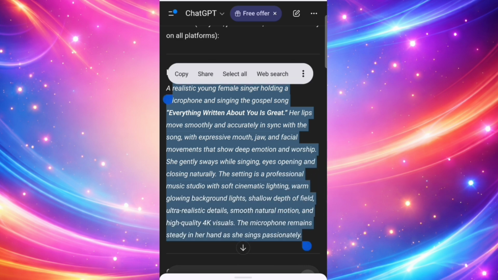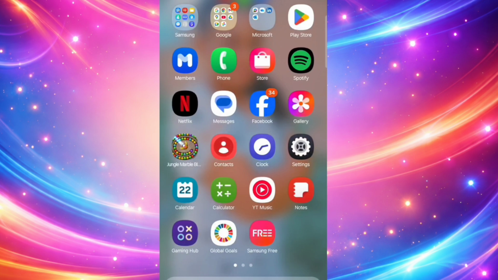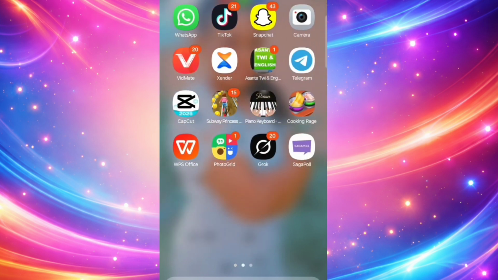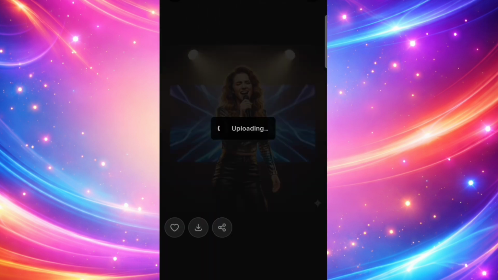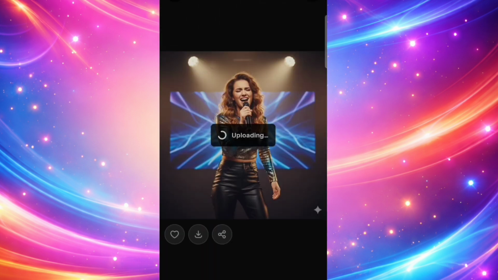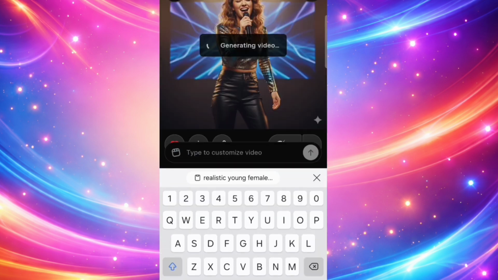So I'll copy it. I'll drag it and then copy my prompt from ChatGPT. And the next thing is we'll move on to Grok. For Grok it's totally free. So I will upload my image, and my image is uploading.